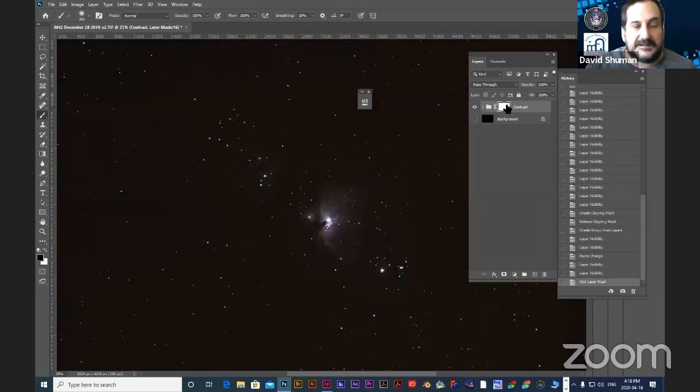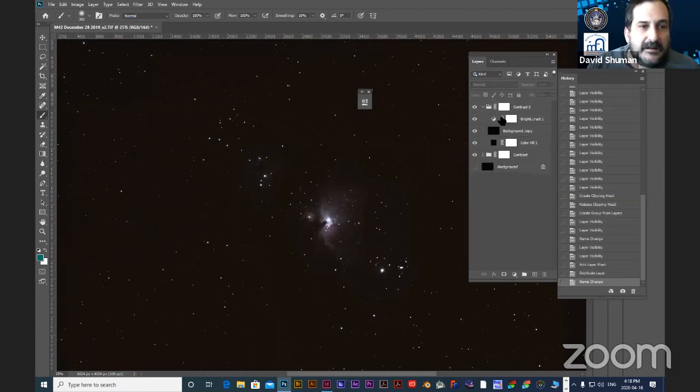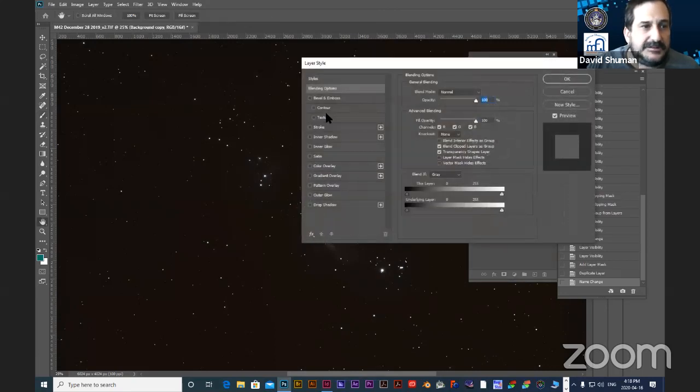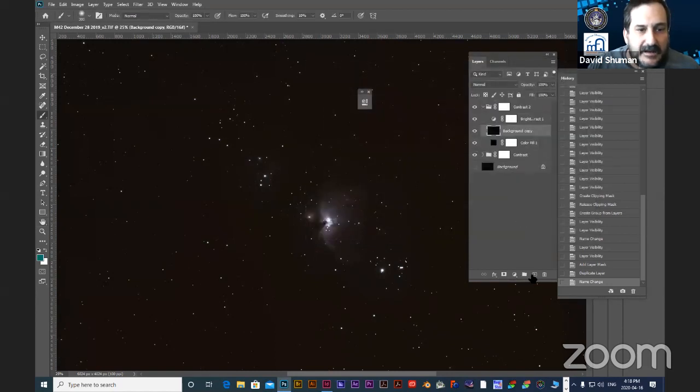And because it's not destructive, you didn't flatten it down, for example, I can always go back and change my mind. So for example, I'm going to duplicate this entire stack with that plus command. I'm going to rename it to contrast 2. I'll go in there and I'm going to exaggerate something on purpose. For example, I'm just going to do something where I'm going to add another adjustment layer.